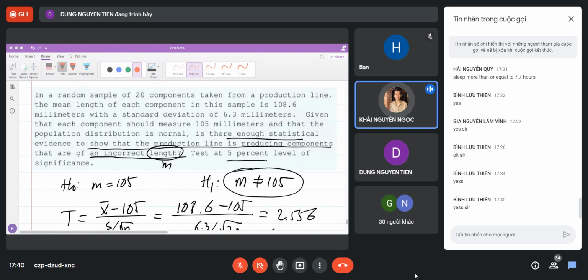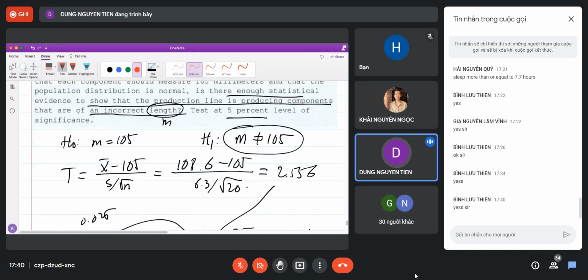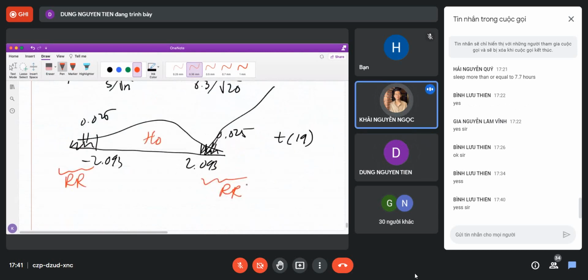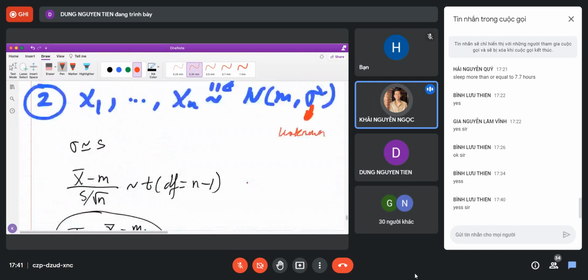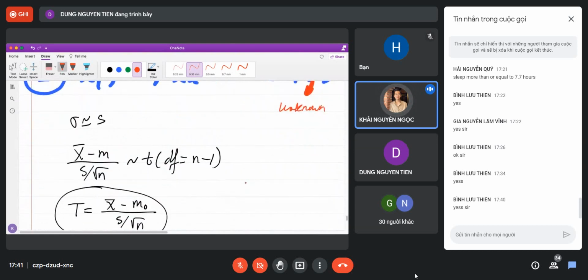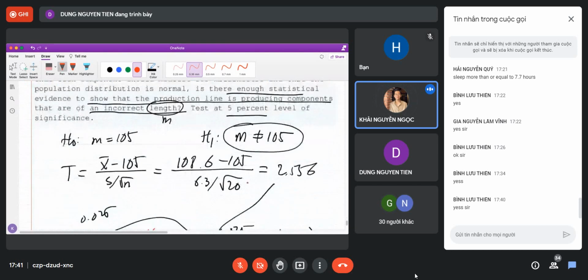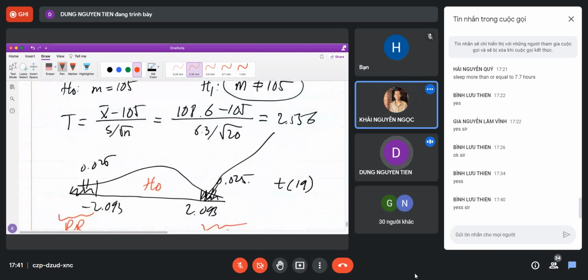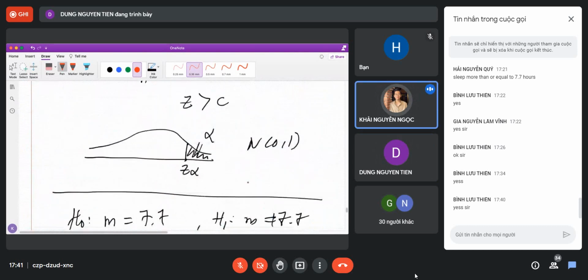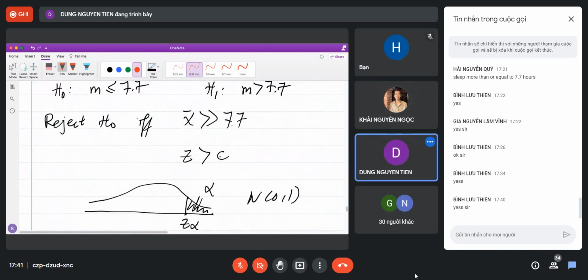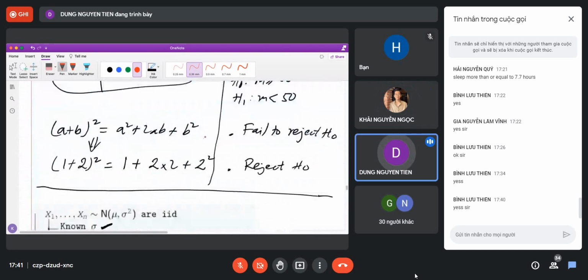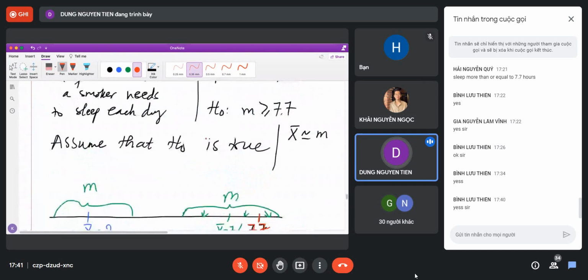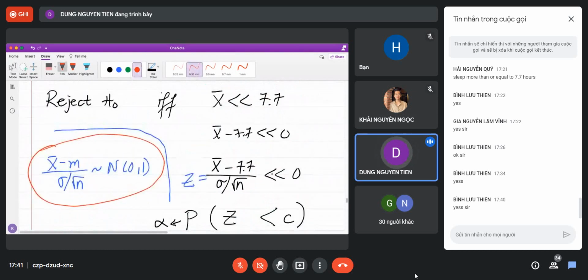Teacher, can I ask you again about the meaning of C in the formula? Wait, which one? The meaning of the C, like the C equals to Z alpha. So what is the meaning of the C? What do you mean by C? I mean in the formula. I mean here? Yeah. Well, look, when you say that Z is big enough or small enough, what does it mean? We say that Z is too small.